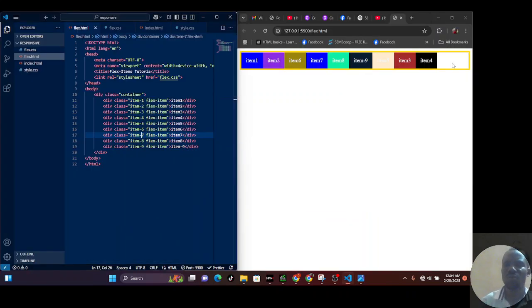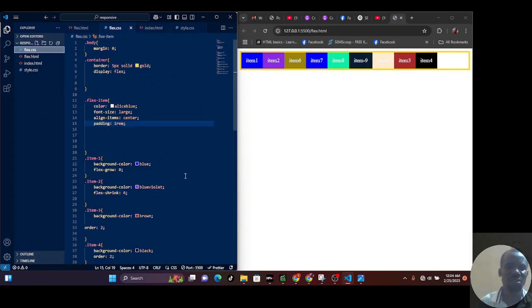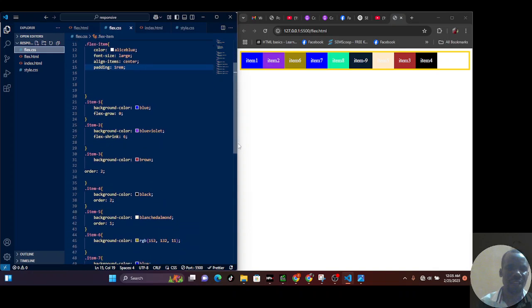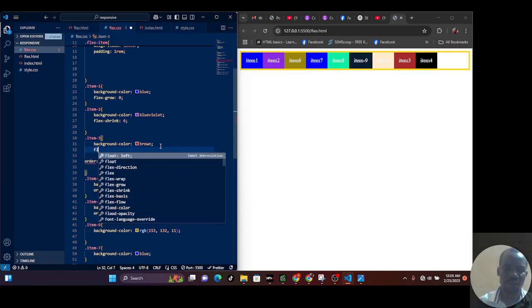We are still in our own. We still have a lot of space now. Let's say, for example, we come over to our index.html. I want to put the flex.css. Want to put the flex basis. So I can come over to say that same number 2, or number, let me use number 3 now. I've used 2 a lot. I come to number 3 and I put the flex basis. Okay, flex basis.